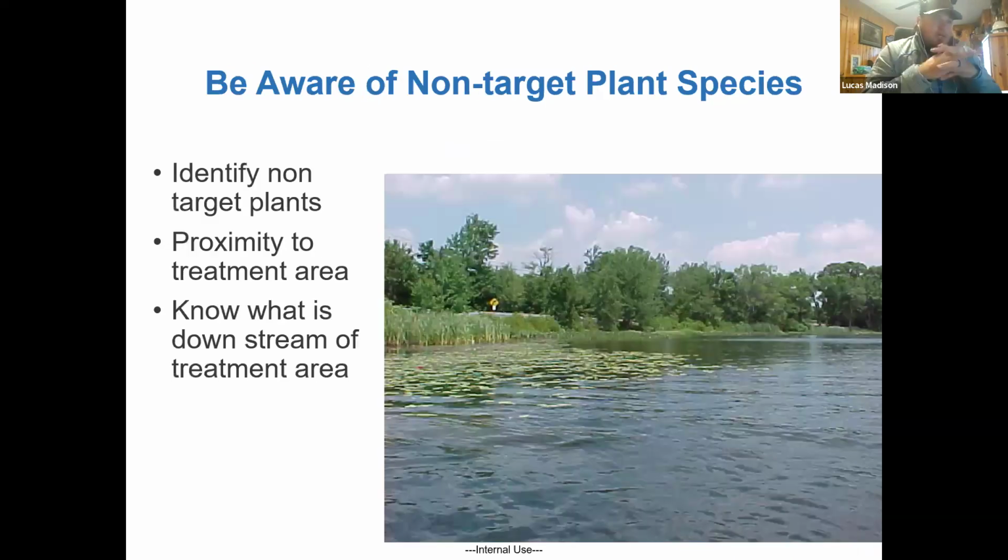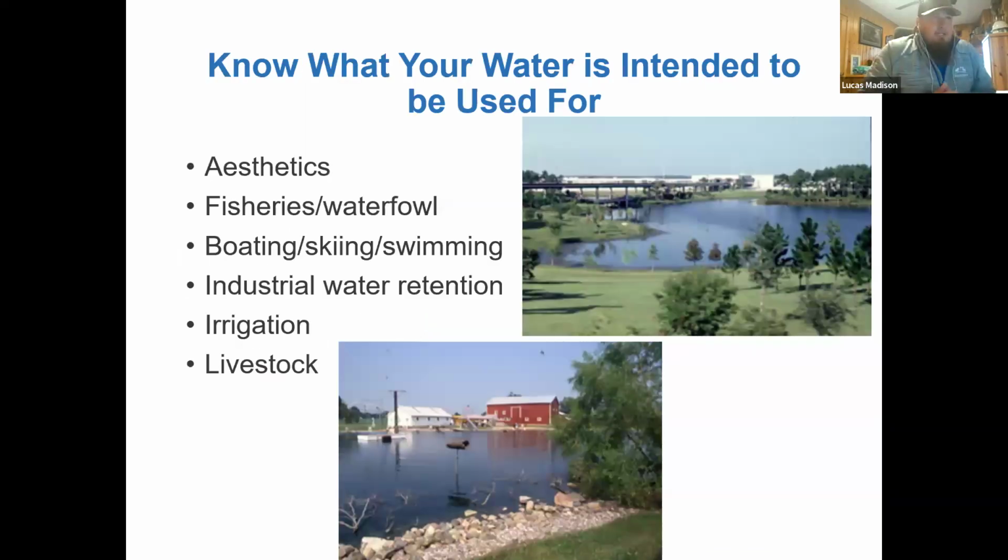Next, be aware of your non-targets, your undesirable or your desirable species. So if you're going out and you're targeting cattails, but you have lilies or vice versa, be aware that your drift's going to come into effect and impact that application. That's going to get into the water. What activity is that going to have in the water on those lilies? Just as an example. So be aware of what you're not trying to control as much as what you're trying to control. And then be aware of what's downstream. And that kind of leads into the next slide, which is know what the water is intended for.